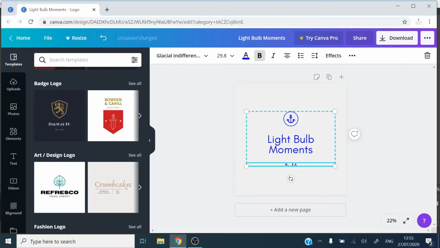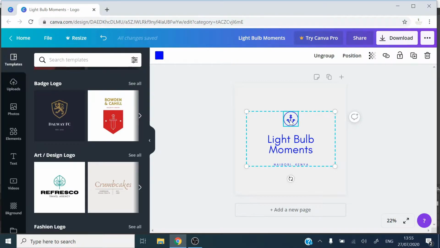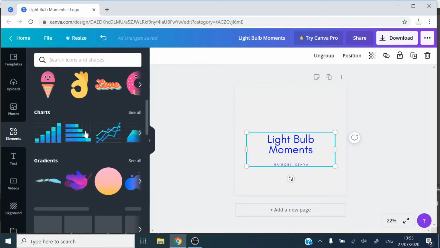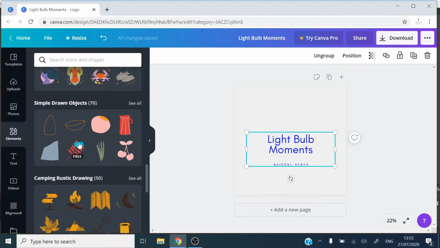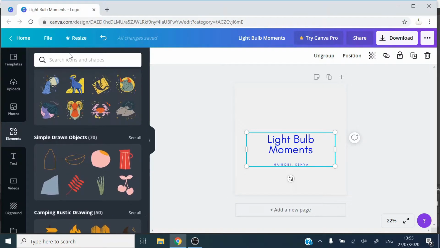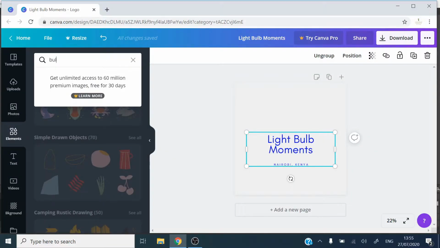Can change this also. Nairobi, Kenya. If you want to change this image also, you can change it. Maybe come to shapes and look for something that you'd want to add there. So maybe let's search for a bulb.